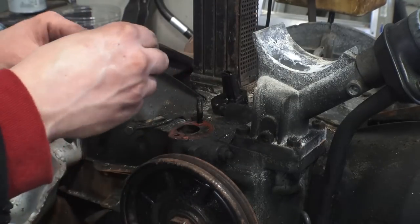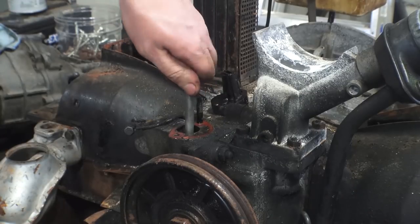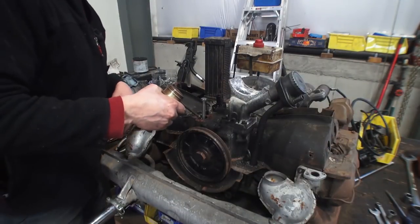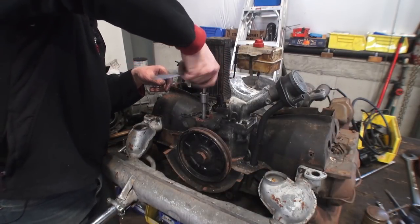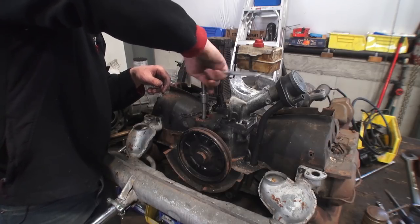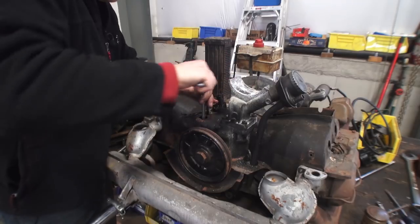Let's start threading the long bolt in here — this is probably about four or five inches. Screw that down, get some turns in it so it grabs really nice. Sometimes you can squirt a little bit of oil down in there so it lubricates it to come up a little bit easier. I'm using a 17 millimeter socket to drive my bolt down into the thread base of the fuel pump stand that's stuck in there.